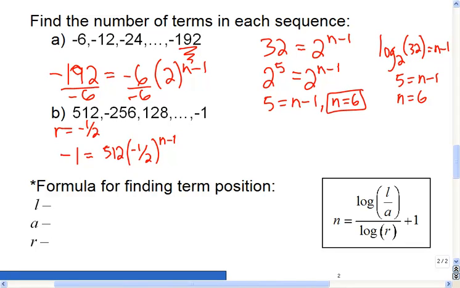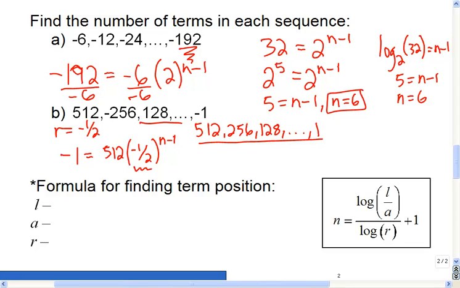Okay? It can still be done, but basically what you have to tell yourself and be okay with is this sequence is almost the same as this sequence. Right? They have the same number of terms, right? So, even though I can't put this in a logarithm because it's a negative base, I can pretend that I'm working on this one here. Okay, as long as there's a solution for this, there's also a solution for the one that's all positives. So don't let the negative sign throw you. It's okay to chuck that negative sign if you choose to work with logarithms.